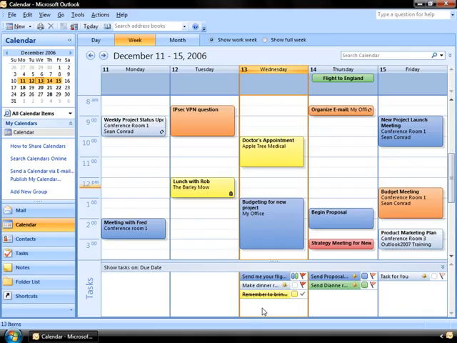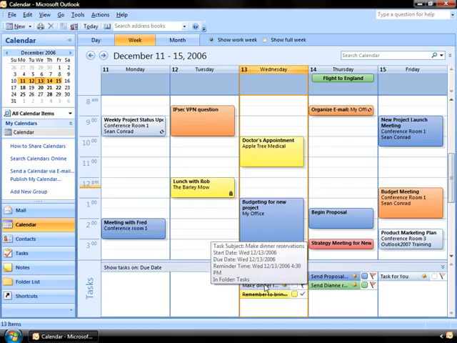One of the great things about the task list being available in your calendar is if you do not do a task during the day, it will simply move it forward to the next day, even if it was already due or overdue. If you'd like to move a task to a different day, the weekly view is a really great place to do this, because instead of needing to open up each task, you can simply grab a task and drag it to another day.